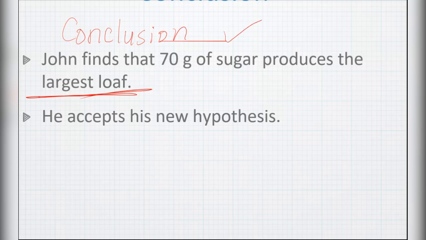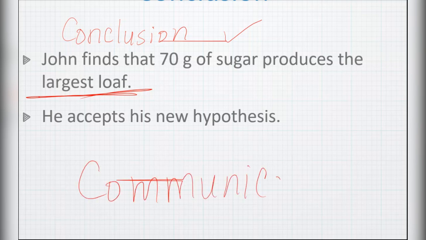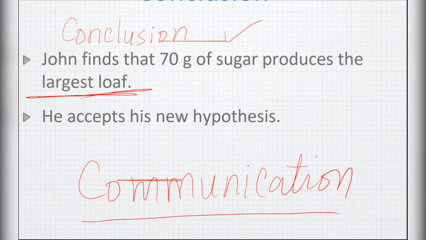Now he will write the whole lab report and type it up and submit it to his teacher, and also he would present to a group of his friends, his classmates, and he would explain all the steps one by one. That is called communication. So this is the real life example of application of the scientific method.